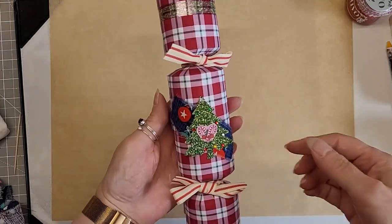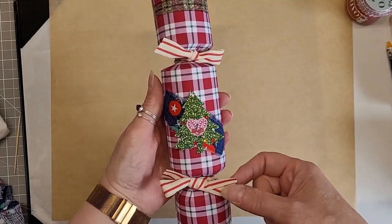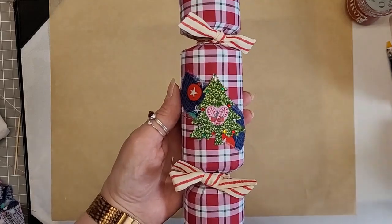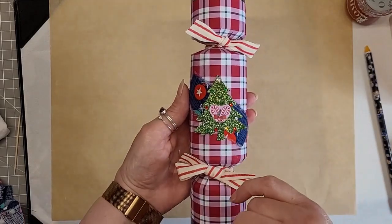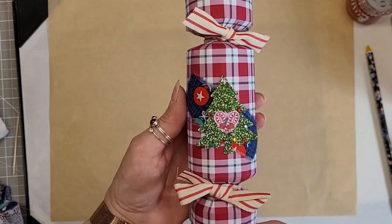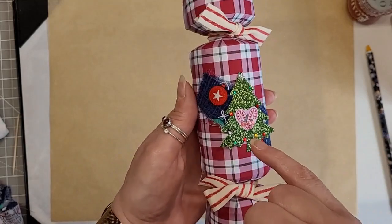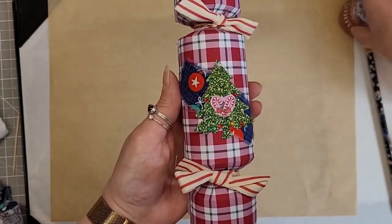But let's have a wee look at this. It's made from a sheet of the red plaid. We've got ribbon closures here and here. We've got a wee cluster using some fabric. This is using an EK stamp, and that's the green glitter card, and then there's little gems on it and a crystally star. Then this was cut out of one of the papers, just one of the images on one of the papers, and I don't know if I can catch it, can you just see it glinting there? That's good old Ewell place, thanks Jodie.